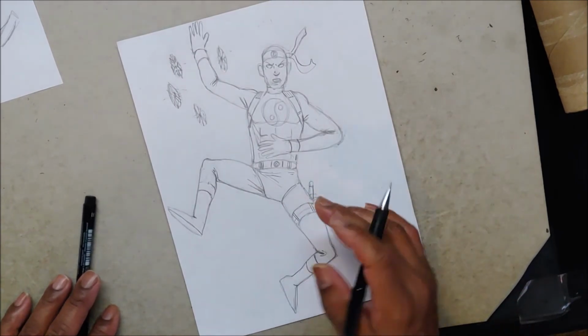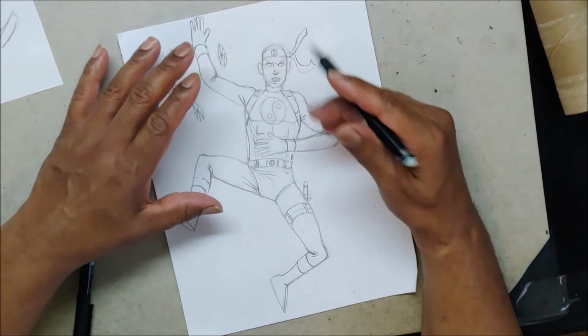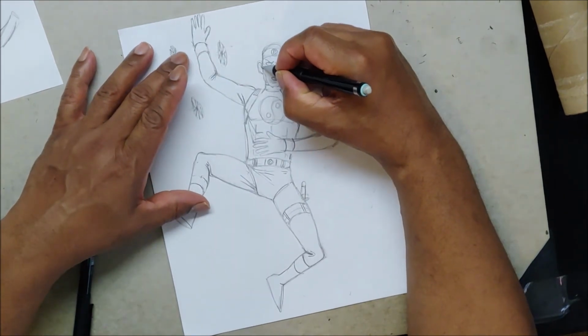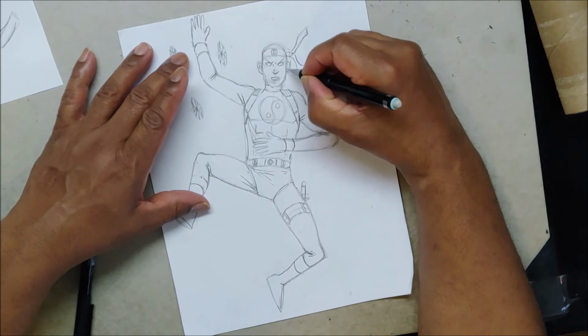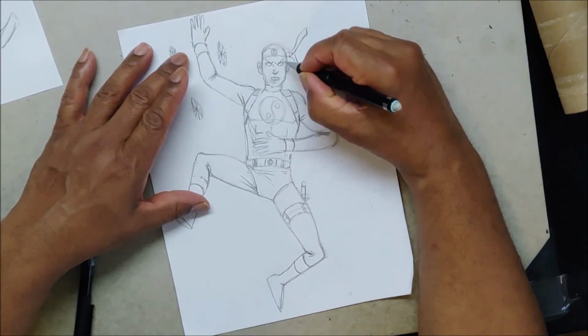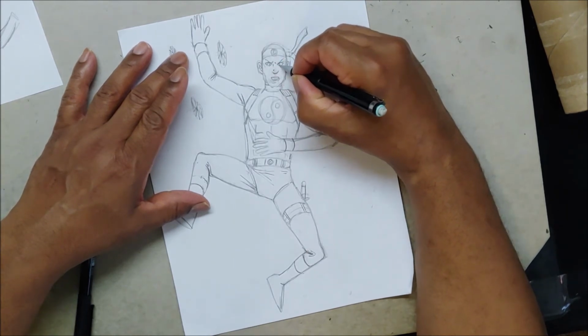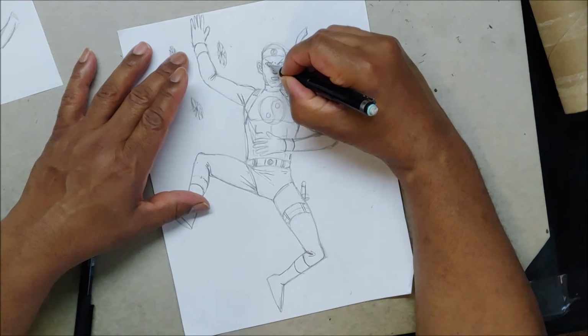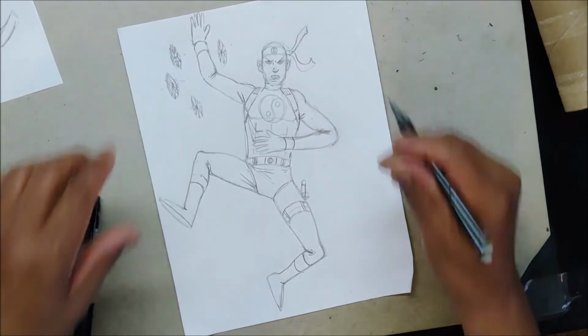Now, the hands. What I want to do is draw this, because let's just say this was the image you had to draw, and you could not really change the face. You couldn't change the position, and it had to stay like this. So I'm going to show you a couple of things to do to give it a little more action. I'm going to just put some eyes in here just because I can. Like that.